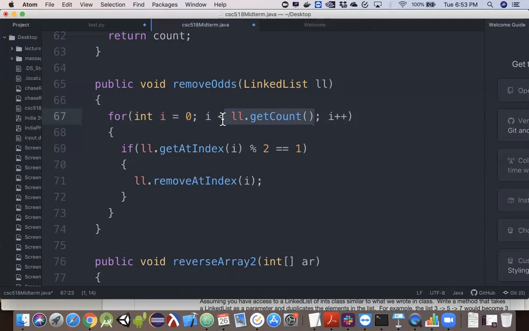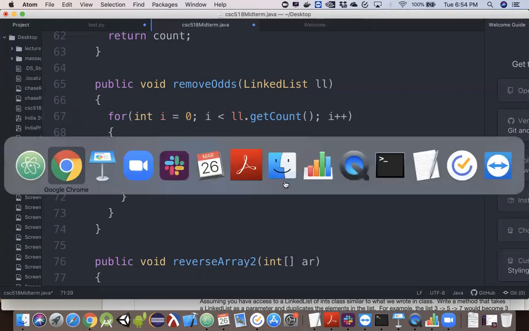So if I just remove bucket 2, for example, the next time through, I'm going to check bucket 3. But what I actually want to do is check bucket 2, because what used to be bucket 3 is now bucket 2 because I just removed the old bucket 2. I took something off the list. Does that make sense? So whenever I actually remove something here, my list is 1 smaller. Draw a picture of this.